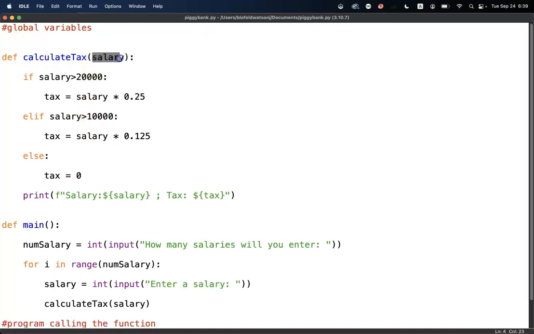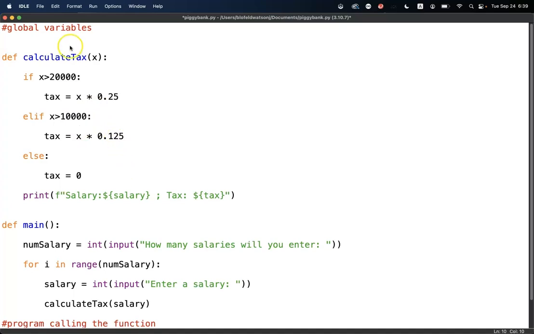We're now using parameters. Before we finish the video, I'm just going to explain one weird thing. When calculate tax wakes up, it sees the value sent by the calling program, which is here. It sees the value. It doesn't see this variable name, salary. No, it sees the value stored in this variable. So when it wakes up, it catches the value in its own variable. This is the parameter. And we can design the function and call that parameter anything we want. I'm going to call it x. Just change all these salaries to x.